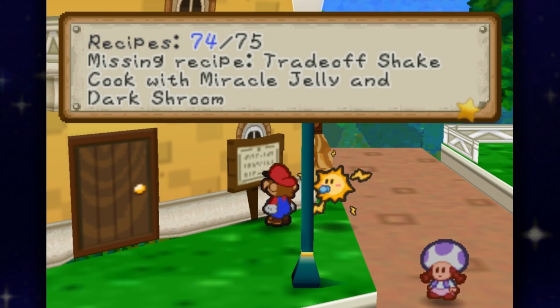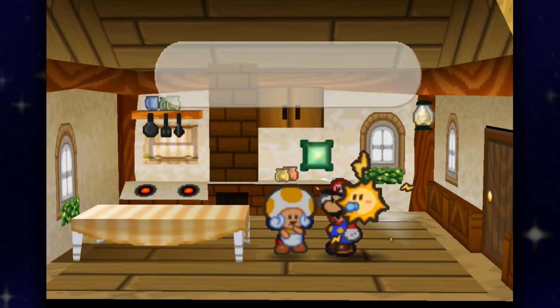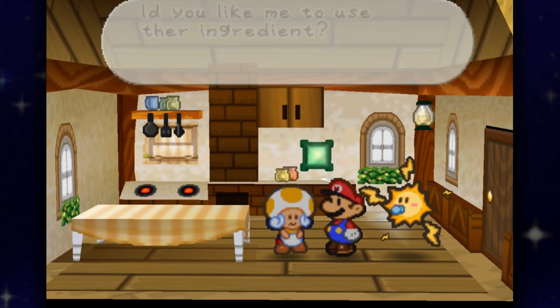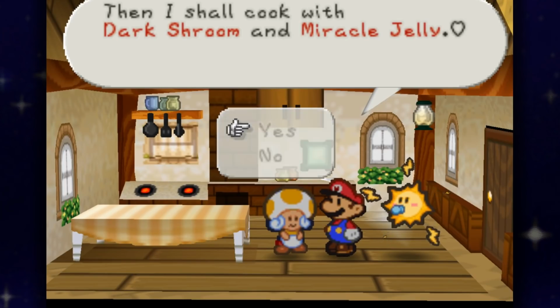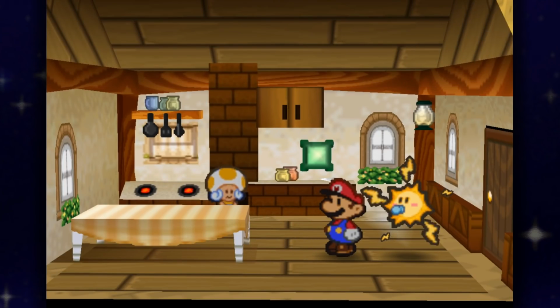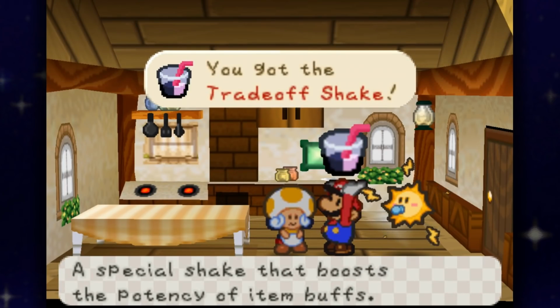Trade-off shake. Miracle Jelly and Darkroom. So what would the trade-off shake do? I still would have preferred a stone from Tasty. I know it's a badge, Dark. I just said I would have preferred a stone. But I suppose it's a stone, Tasty. You didn't cook it. I suppose we'll have to wait for a more obvious location like the Dark Temple. Boosts the potency of item buffs.